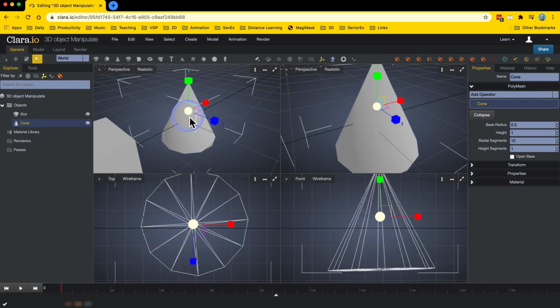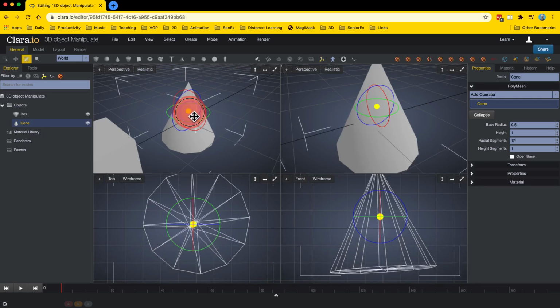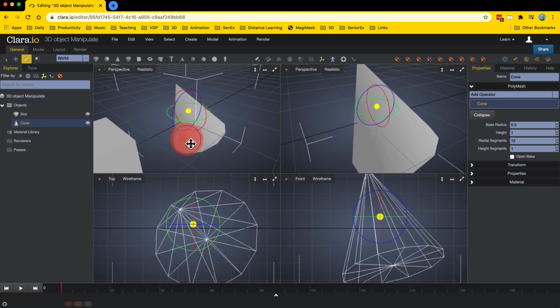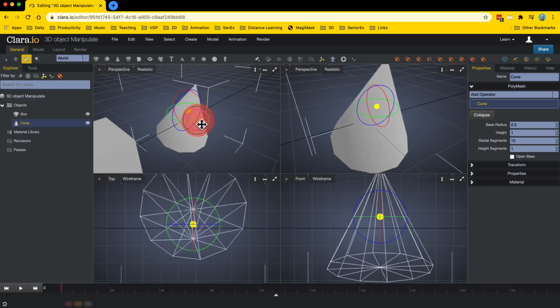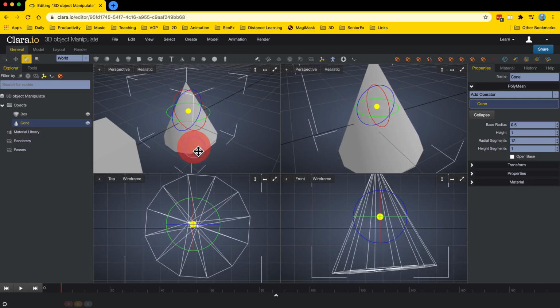So that's scale. If I go back to Rotate, E, and I put my mouse pointer in the center here, this little white dot, you'll see that I'm basically free rotating the object. I'm not a big fan of this because it's fun, it looks neat, but I have very little control over it. So when I do rotation, I like to rotate it on the individual axes.